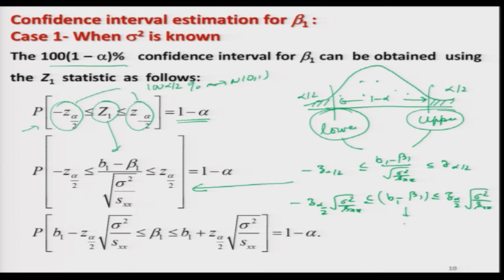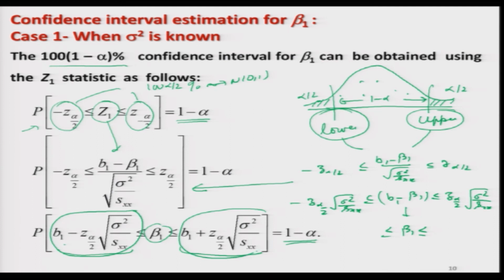Now, if you try to solve it here, now this beta 1 will be lying between these two limits which we have obtained here. So, that is the usual approach to obtain the confidence intervals. So, you can see here now I have obtained the probability that beta 1 will be lying between these two limits, and this probability is 1 minus alpha. So, this value here, this is the lower confidence limit, and this value here, this is the upper confidence limit. So, lower confidence limit, and the second one is upper confidence limit of the confidence interval, right.